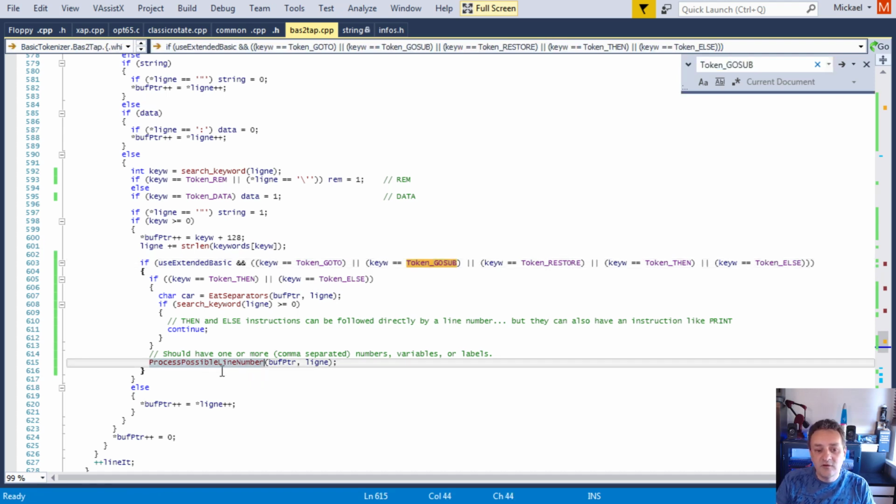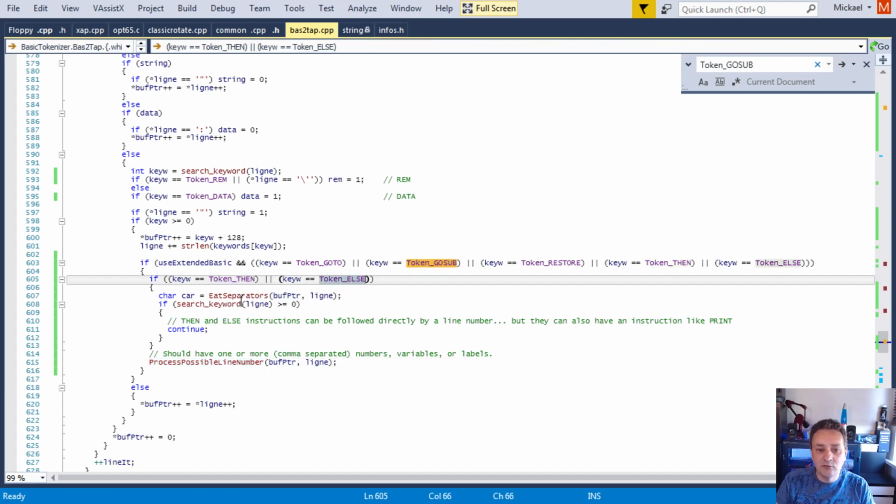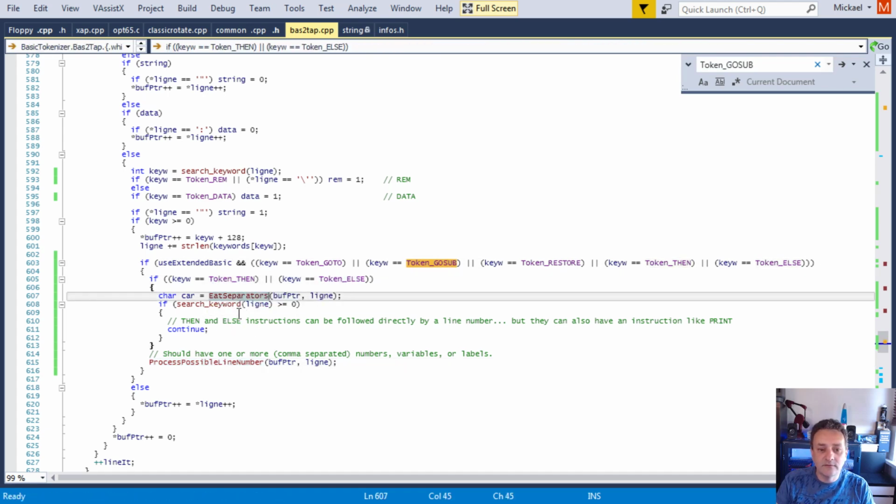Then we process a possible line number, but specifically in the case of a then or else, we also need to see if we have separators behind, followed by an actual keyword. Because I had some bugs where I would have something like then print, and the system would miserably fail trying to do a go to print, which was not what we wanted.